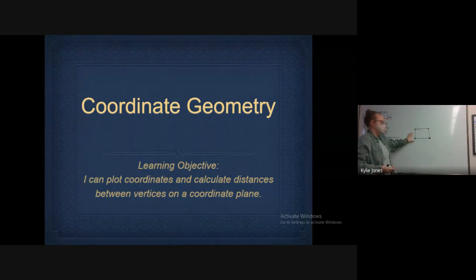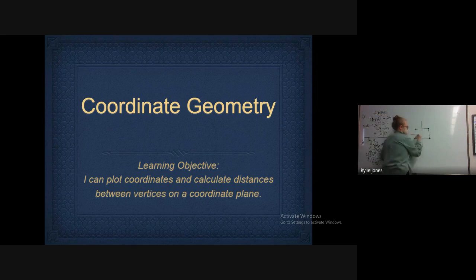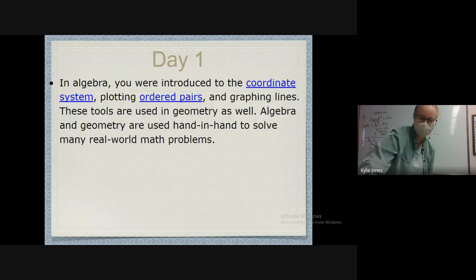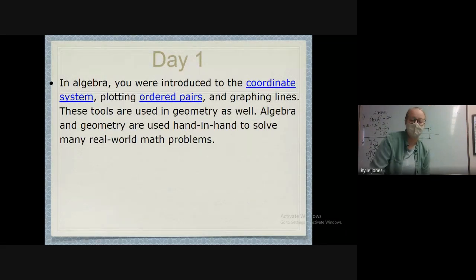And those of you that are online, if you're looking at me on the screen, you'll see what we're doing here. So what we're going to do is basically put this on a coordinate plane and be able to figure out where these ordered pairs are on your coordinate plane. That's kind of what we're going to do. Okay? It looks a lot harder than it is, I promise. So let's go ahead and go through this. We have some essential questions that we're not going to go over. Day one, we're going to skip.